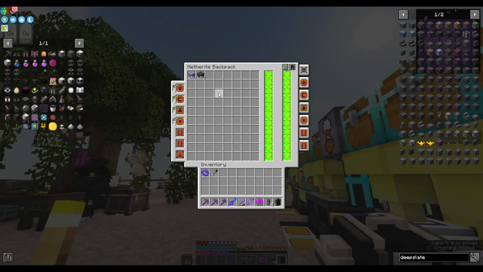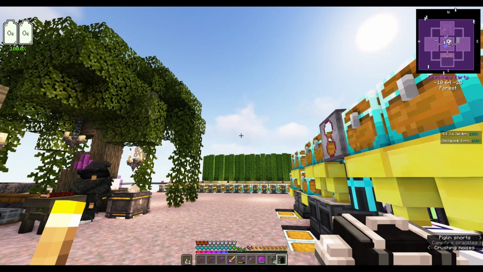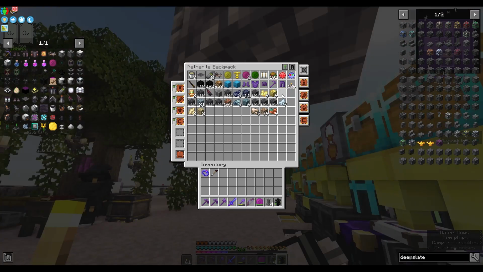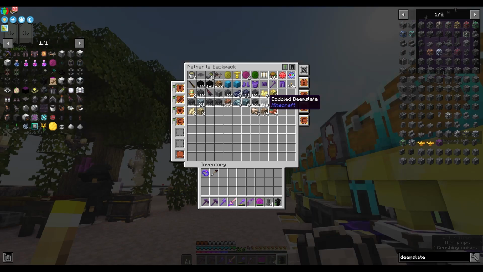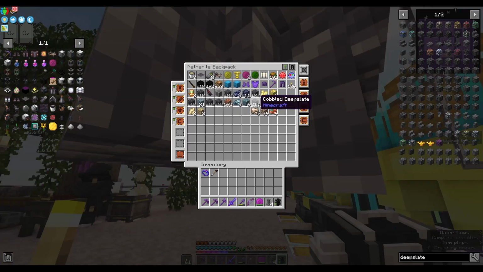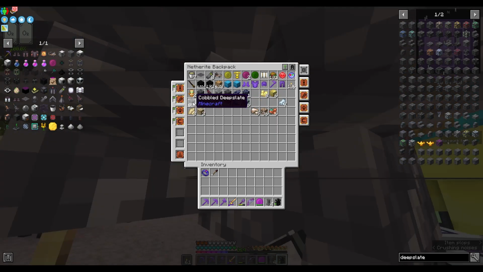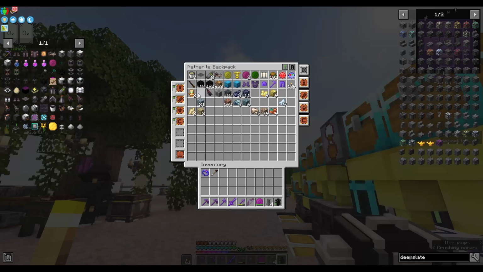Okay, good. So yeah, we have it set so we'll get a stack and then it'll start to void them. Oopsie. My drop key is different in this pack than it is in other ones, because this pack has 20 million different keybinds. There we go. Get rid of all of that.